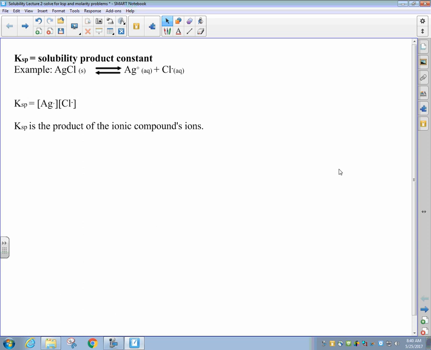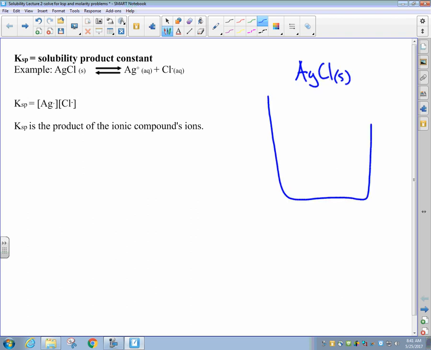We're now going to focus on the insoluble compounds, the ones where very, very little of it dissolves. The one we're going to focus on for the start of our lecture is silver chloride. Silver chloride, as a solid, if we place that into a container of water, what we find is that most of it will not dissolve. We end up with almost all our silver chloride just sitting at the bottom of our container. The issue is that insoluble really means that very, very little of it dissolves.